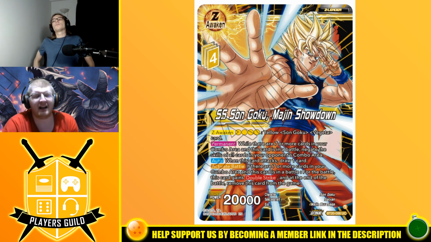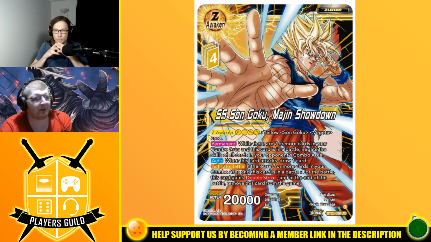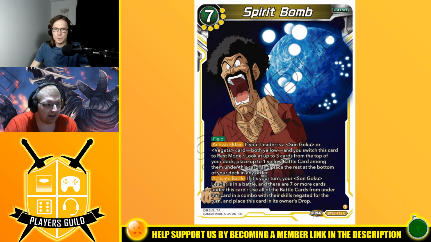So even then, you've got more cards under your Spirit Bomb, because it can go past 7. It can go past 7, and I think it can also combo past 7, right? Yeah, it's 7 or more.